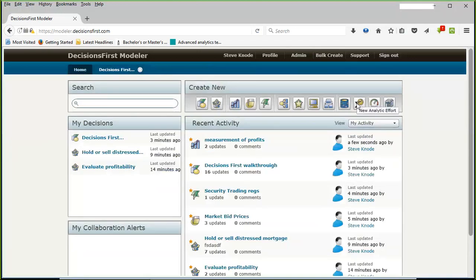And by the way, I should point out before I forget, Mr. Taylor has detailed video walkthroughs, short ones, usually 3-4 minutes, on every one of these objects, in addition to his 45-minute overall tutorial. In the 45-minute overall tutorial, he does pretty much what I'm doing. In the detailed ones, he gets into specifics as to how you would use these things. You'll certainly want to look at the one on analytic effort.